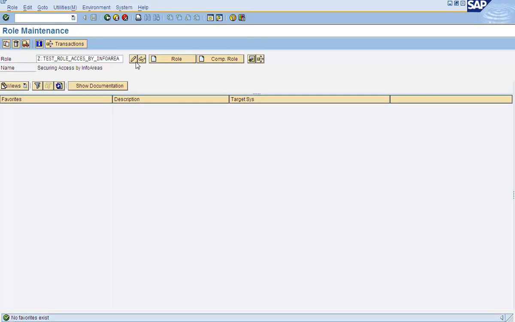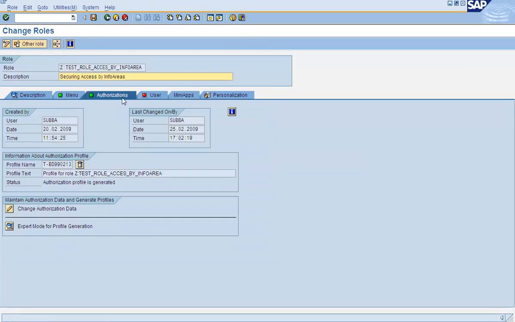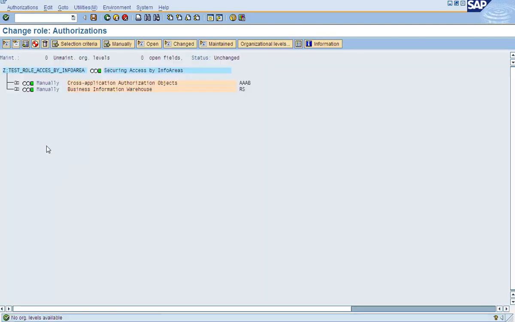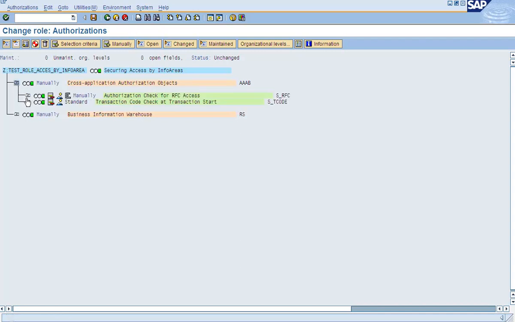So let's go see how this role was specified, and then we'll open up another session and build the role to get the same output. Now, to work with BW or BI analysis, BI system security, you need certain objects that are absolutely needed.